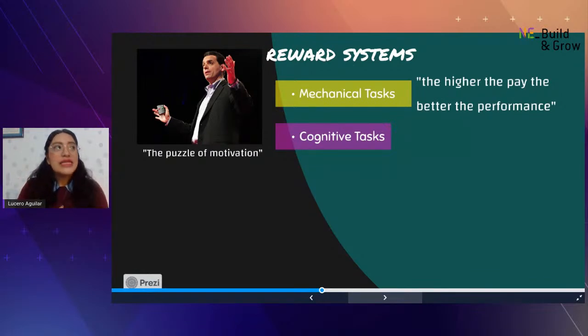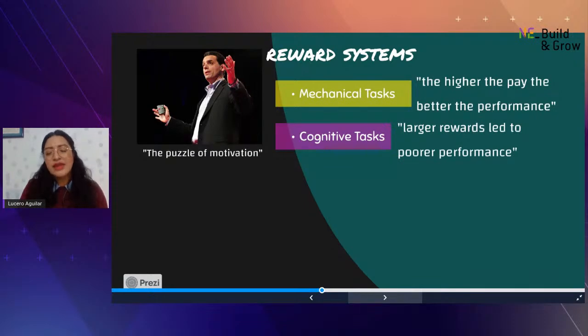But for cognitive tasks, let's say that instead of doing 100 sit-ups, I'm going to ask you to write an essay, not of 100 pages, but an essay with 10 pages. And the reward, unlike with the sit-ups, is not going to be $100. It's going to be $1,000. So, oh my God, it's an essay, 10 pages, how many words on the topic. This was a test that they created in the States, and they realized that for mechanical tasks, a reward was super positive. But for cognitive tasks, and learning a language is not mechanical, learning a language has to do with cognition, with the way that we think, the way we connect, the way that we communicate, even if we have a bigger reward, the performance of the students was lower or poorer.